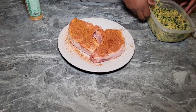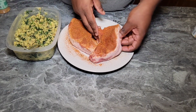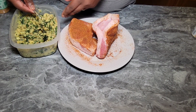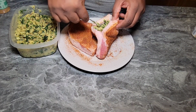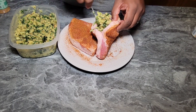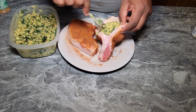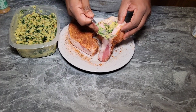All right, so we've allowed our seasoning to set on our chops. Now we're just going to get a spoon, and we're just going to begin to load these bad boys up. So you just want to take your filling here and just begin to insert it into your chop. Now we're going to put quite a bit in here. Making sure that you just stuff it all the way in. Once you open up that pocket, it actually can hold quite a bit of filling. So just go ahead and put it in and shove it in.